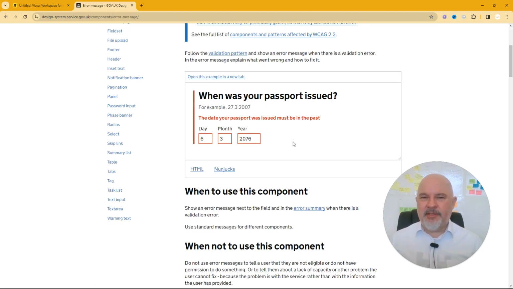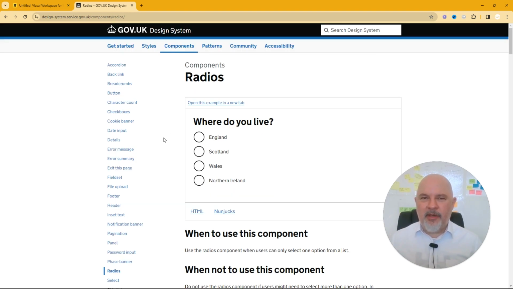Error messages to the user in the systems always look the same. So you get a big red side border. It tells you what went wrong and specifically in what text boxes or what part of the form you did it wrong. So it's not too scary. It tells you what to do or why it failed. So radio buttons where you can select just one option. I mean, look how obvious this is. Where do you live? Simple, isn't it? I mean, I don't live in the UK, so this doesn't work for me, but it's so simple to use.